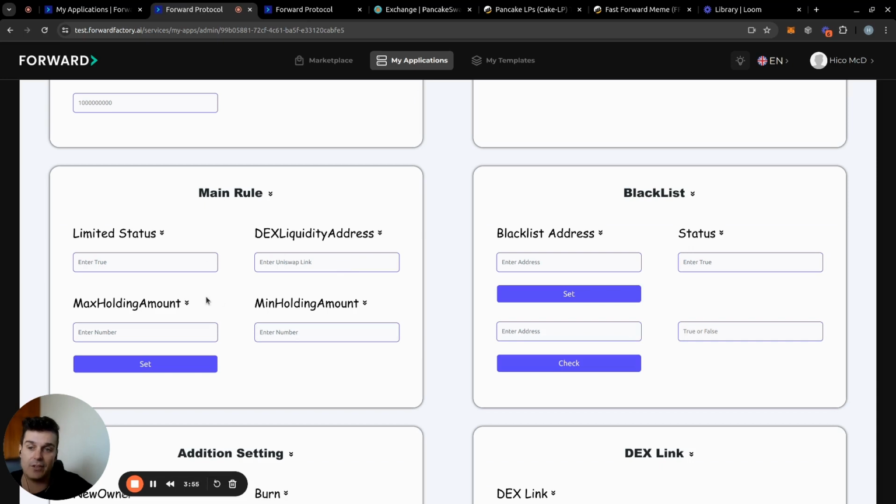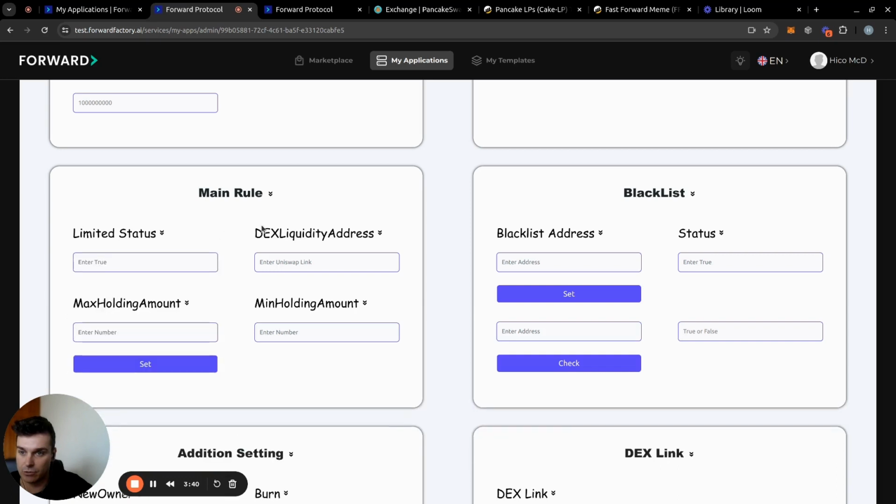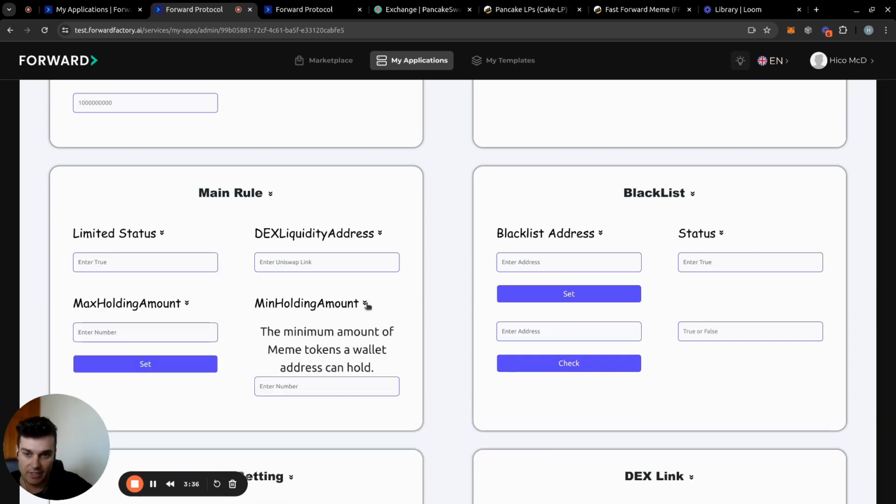And then you can also add the max amount that you want a wallet to hold and the minimum amount in the wallet you want to have the owner to be able to hold of this meme token. If you click on this, there's also some drop-down tooltips to explain what each of these areas mean.